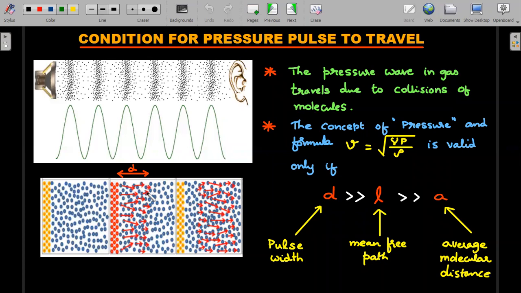I can take a system boundary around this and consider that there are many paths that have already encountered and that information is traveling from one place to another place. Imagine I take the reverse of this situation where the width of the pulse is so small that you cannot even think of the collision or the information traveling from one place to another place. Then in that scenario the sound or the information of pressure will not travel from one place to another. That is why d should be very large compared to the mean free path.